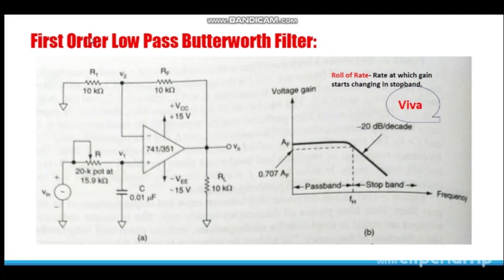Moving on to the design of first order low pass Butterworth filter. This is the circuit diagram of first order low pass Butterworth filter. Here we have IC741 which is an operational amplifier. The negative terminal is the inverting terminal and the positive terminal is the non-inverting terminal. Here you can see the input voltage which is applied to the non-inverting terminal and the inverting terminal is grounded. So this op-amp is said to be working in non-inverting mode. If you want to determine the order of the filter by just looking at the circuit, look at the RC circuit. Here we have only one RC circuit, therefore this is first order filter. Here resistors R1 and Rf are used to determine the pass band gain of the filter.